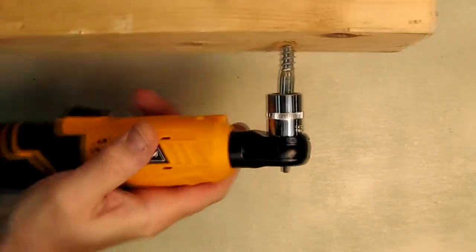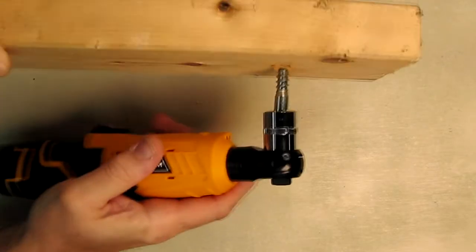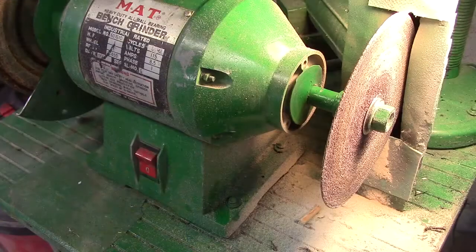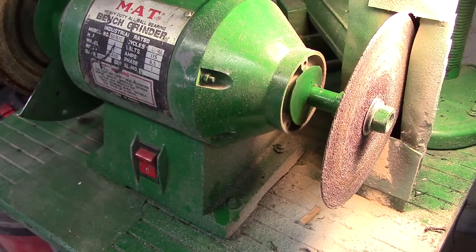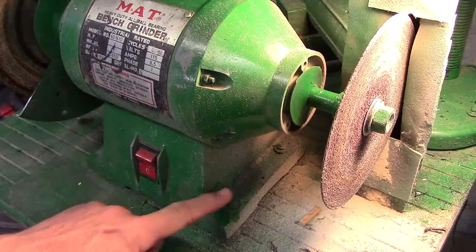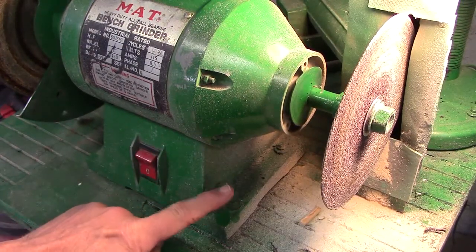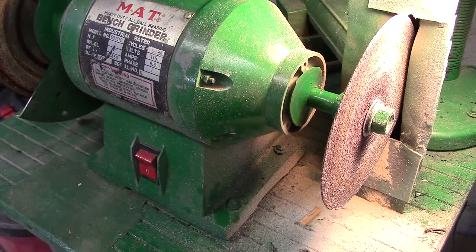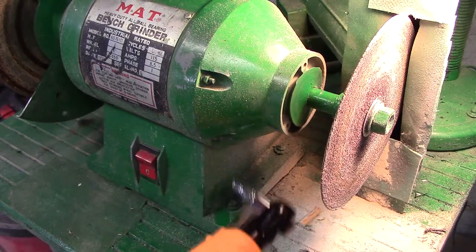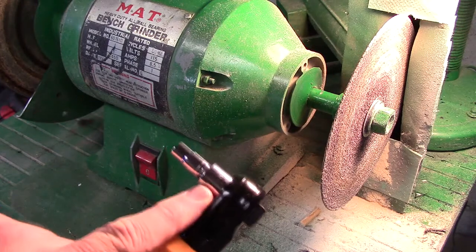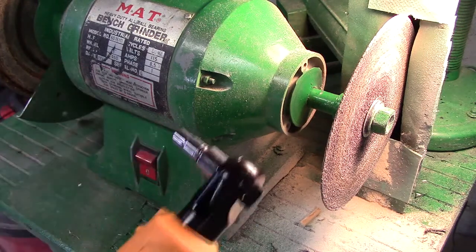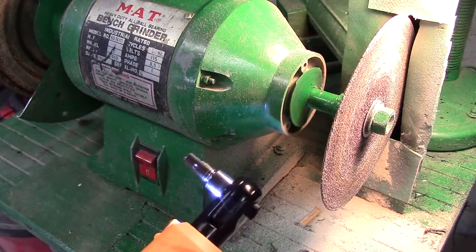Here's an example—this is where I have some quarter inch bolts holding on my grinder and I can't reach it with most other tools. Here I have the included adapter with a quarter inch drive on there, and I can go into the remove position and easily remove that screw or put it back in.